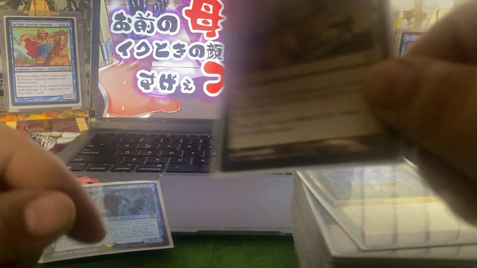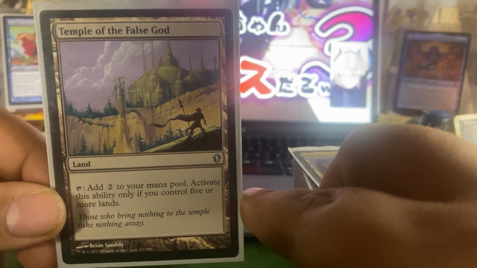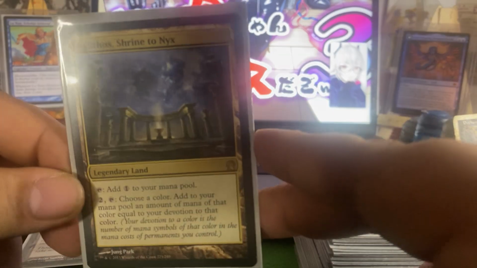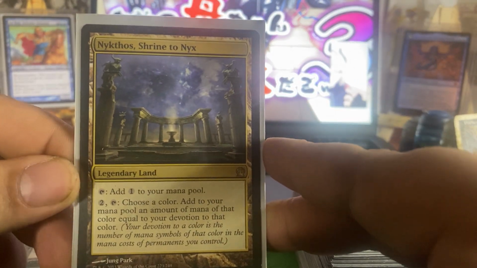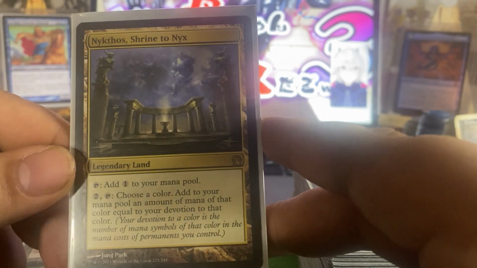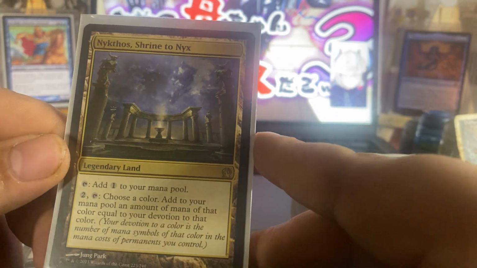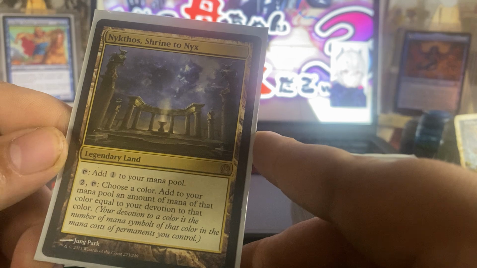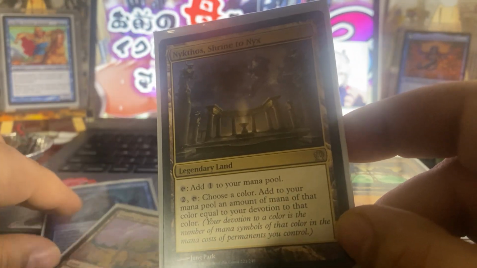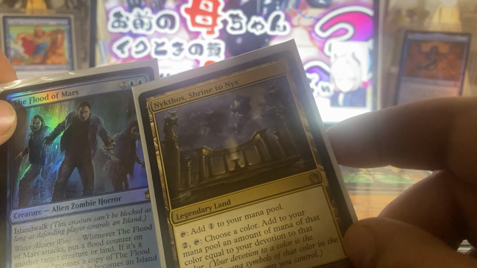Because we'll start into the lands. Most decks have Temple of the False God. Monocolor decks want a Shrine to Nyx: tap, add colorless, or this and 2 more lands, so 3 mana. Choose a color, add to your mana pool an amount equal to your devotion, which is all the mana symbols in that card. So this one would give 2.